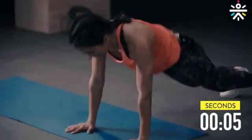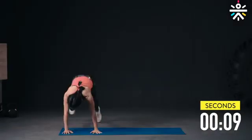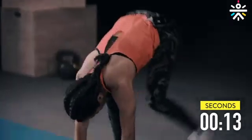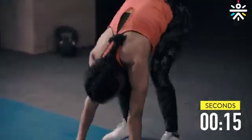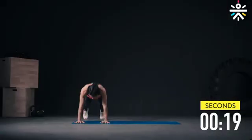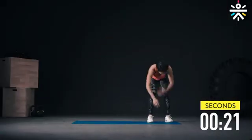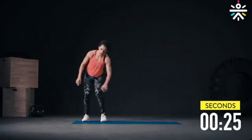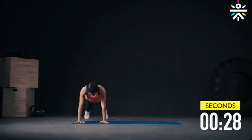Jump to the side, land soft. Jump out and jump in. Or you can step out, step in. However, push your limit, challenge your body. 10 seconds to go and stay with me. Come on.